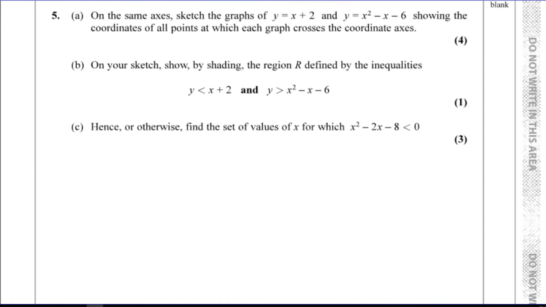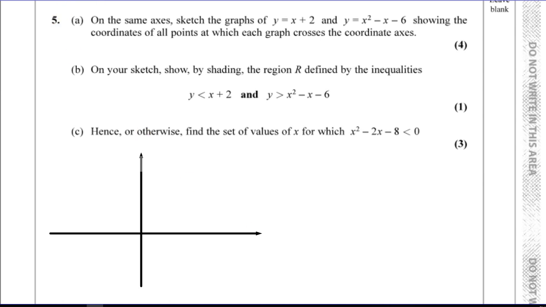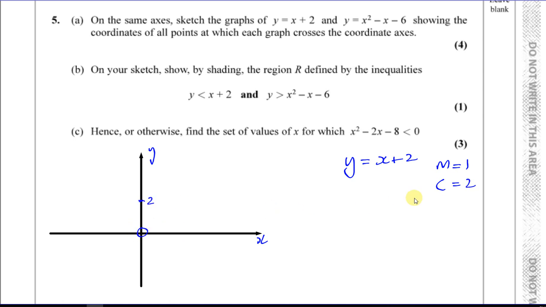For part A, we've got to draw a pair of axes first. You should use a ruler for the straight lines that you need. We're just going to do a sketch. This is your y-axis, this is your x-axis, this is your origin. We've got to draw the line y equals x plus 2, and that's a straight line. To sketch that line, we know that the gradient is 1 in the form y equals mx plus c, and the y-intercept is 2, so it passes through 2 on the y-axis.